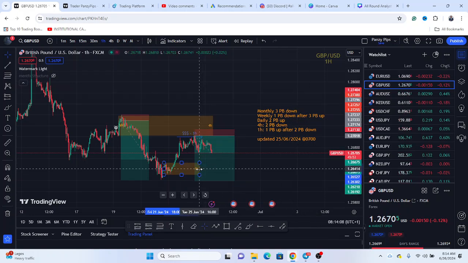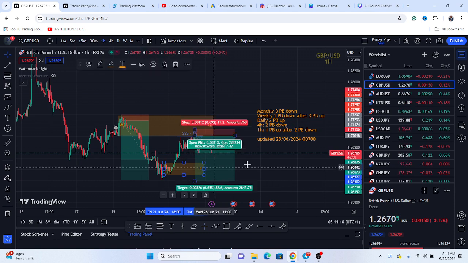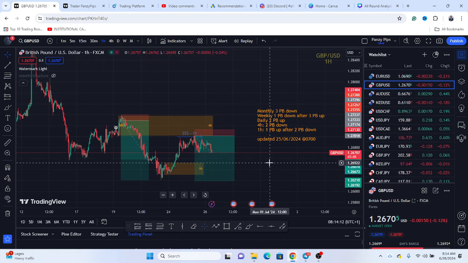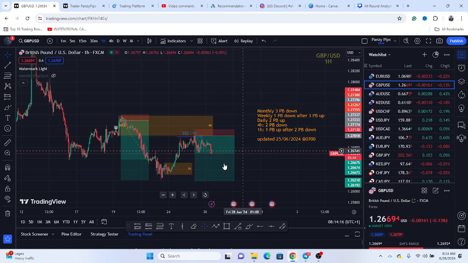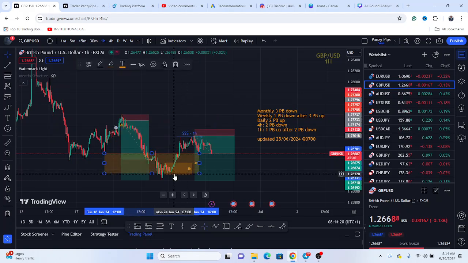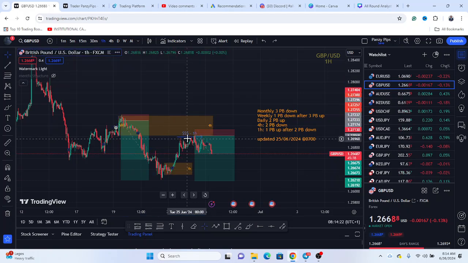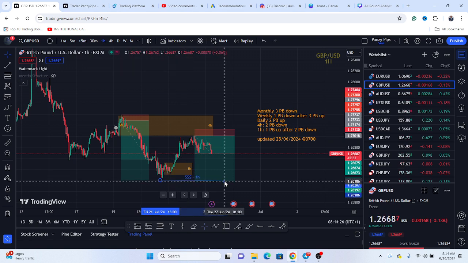So this would almost go away, but we'll still leave it here for now, but it's actually invalid. So we'll just push it away. So we want to see prices come all the way down, and this would now be a liquidity target on the downside. So this would be a target on the downside, and that would be for our liquidity.